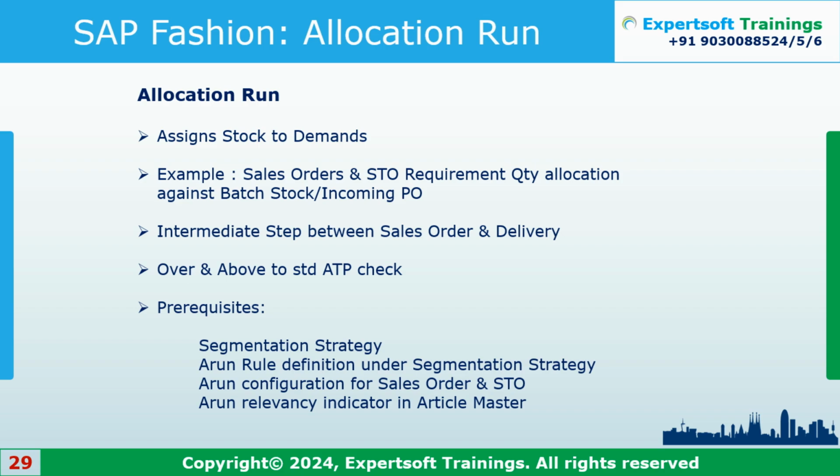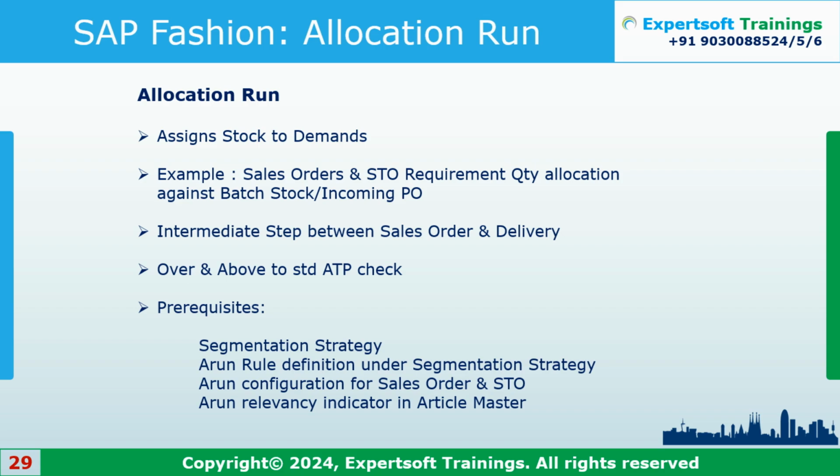So this is a very exclusive scenario in fashion, wherein it is committed from the business that if a sales order has been allocated a particular stock, it cannot be undone. Yes, there is still a technical way to undo it, but that's probably the last resort, which is known as a de-allocation. Yes, as a process it exists, but that could be only used as an exception, not as a business rule.